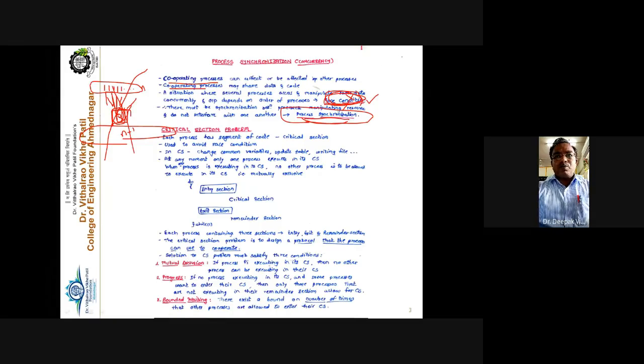I think the concept of synchronization is clear to you. Now it is a theoretical concept. How is it implemented practically in the operating system? There is code written in the operating system for process synchronization, and we have to see how the OS is able to synchronize the actions of the processes. So, the critical section problem, or it is not really a problem. If there is the word problem, don't consider it as a problem, it is just an example, the critical section concept.